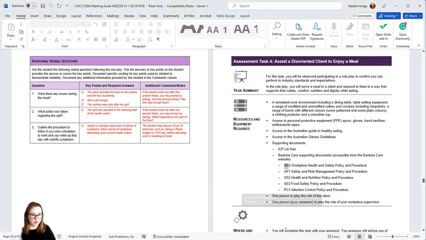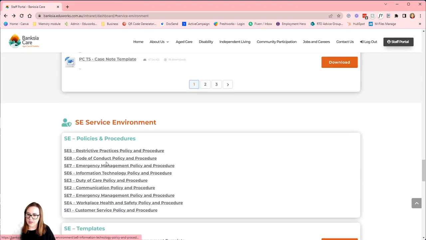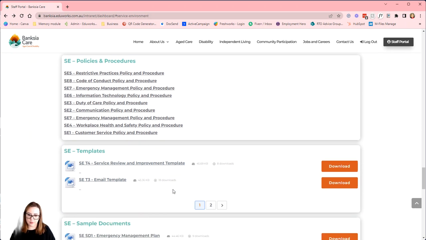I think this one's all policies and procedures, but the students should become familiar with the codes on the policies and procedures, templates and things like that. We'll indicate a template by using the code T in the name. For instance, service environment template 4 is the service review and improvement template.